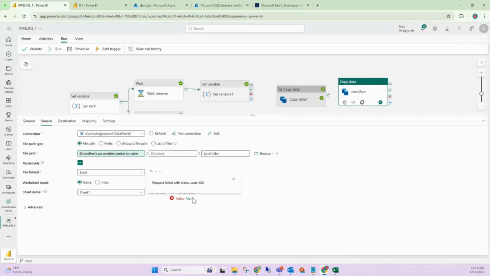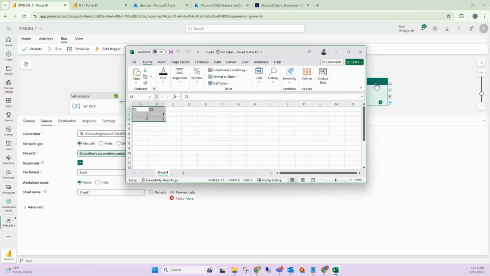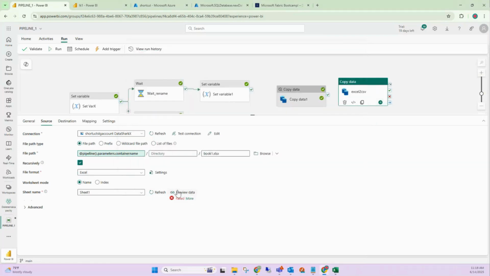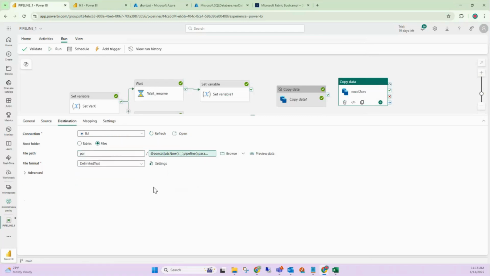It failed, stating unauthorized access. It seems there is some issue there. For now, let's ignore it and proceed, correct? Ideally, you should be able to preview the data. We'll take this preview data look at the database level. For now, let's consider that this would work, or else I'll need to debug what the issue is there.